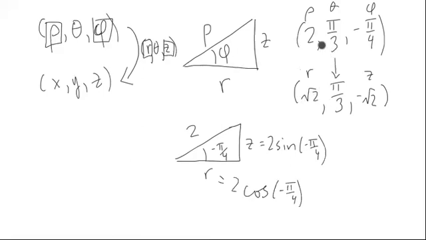Notice how we do this in stages. We move from spherical to cylindrical, and we can do that using this triangle right here. Now, to make the next step, there's a very similar triangle. Let's think for a minute. We're dealing with x. We want to find an x value and a y value, and our z value we've already obtained. So that's the same. So really, we're just looking for x and y. Notice that all of these actually are in a triangle.